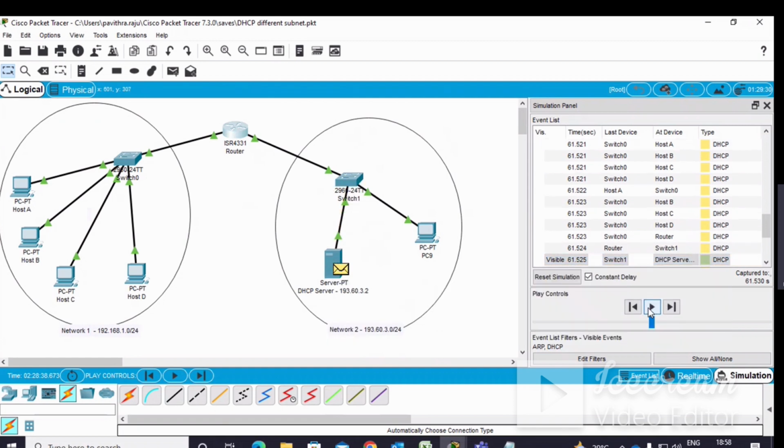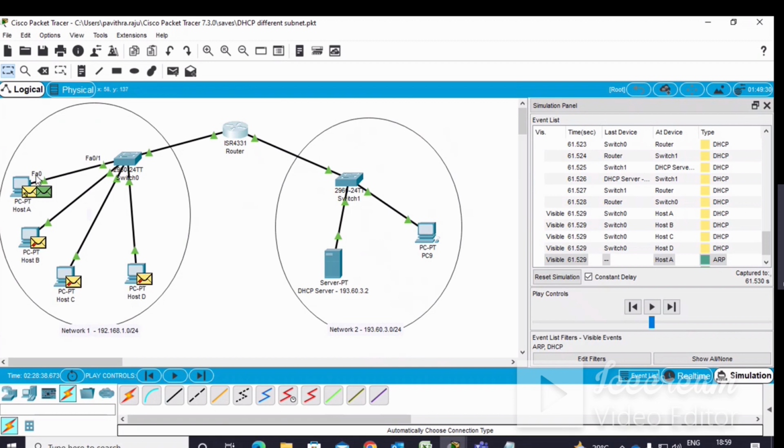Okay, then this DHCP server, after receiving the request, sends an acknowledge to the router in a unicast only, because it already knows the DHCP server IP address, and then the router sends the acknowledge to the DHCP client in a broadcast. Then after receiving the acknowledgement, the DHCP client knows the offered IP.